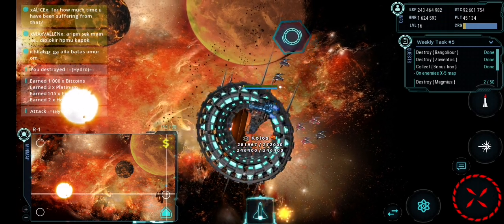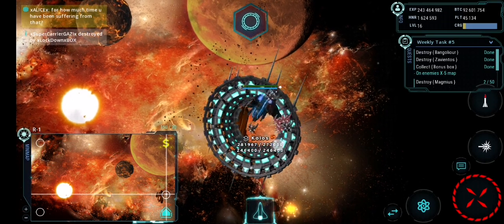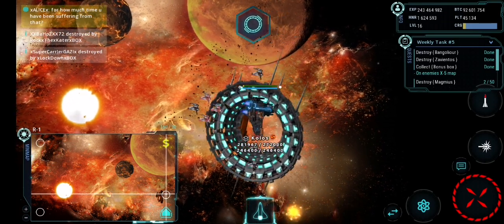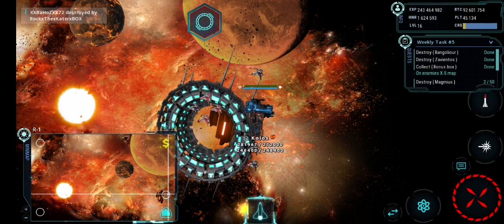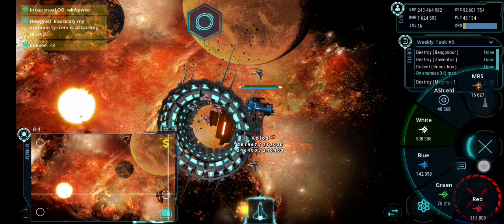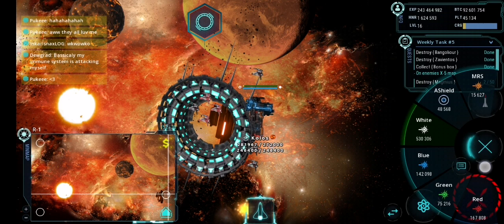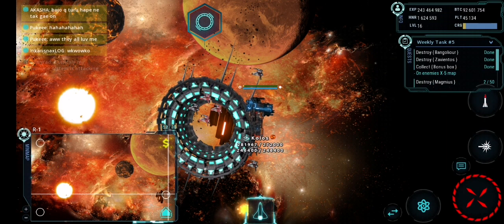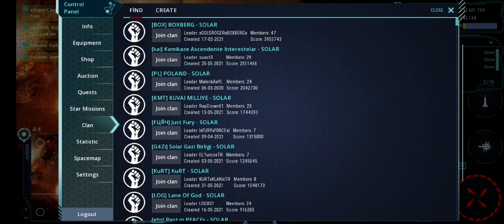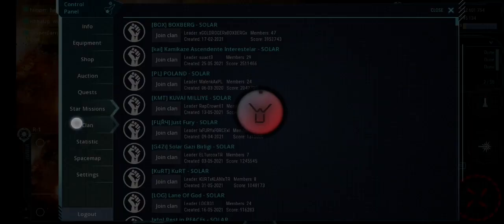For example, I finished this gate. I will finish this gate in 3 or 4 days maybe, because I don't want to spend my time on it yet. And well, my white is pretty alright. Yeah, maybe I should buy some MRS and anti-shield, but okay for right now. So this was gates. There are gate videos. Maybe I can make a 1-2.